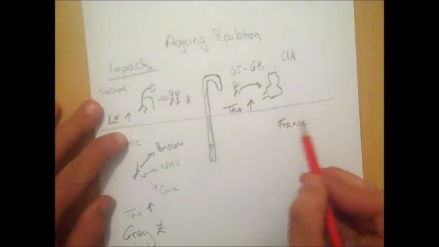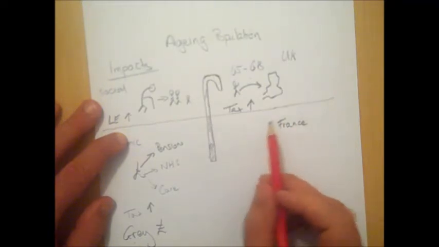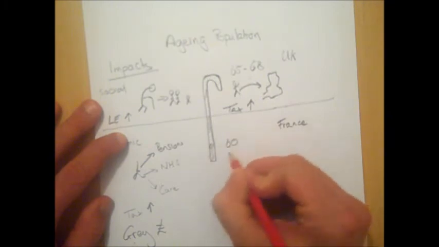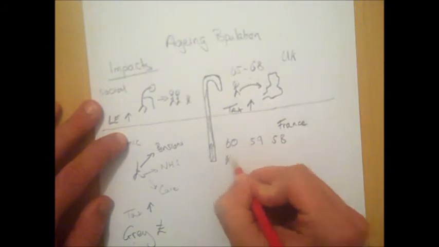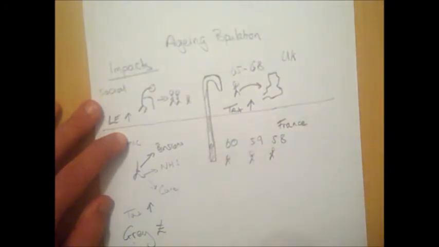The French, on the other hand, have gone a very different way about it. The French have aimed to increase the amount of young people in their country, with the idea that 20 years on, these young people will have grown up to work and therefore support their elderly population. Now, there's lots of things that they've done to that. One of them is nicknamed the super mums, which basically, for every child a mother has, their retirement age decreases, okay, while still receiving a full pension. As a result of this, women are encouraged to have children so that they can retire earlier.